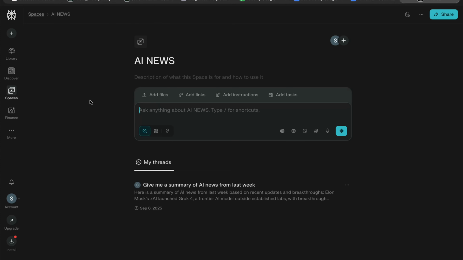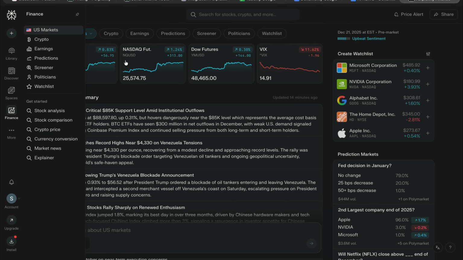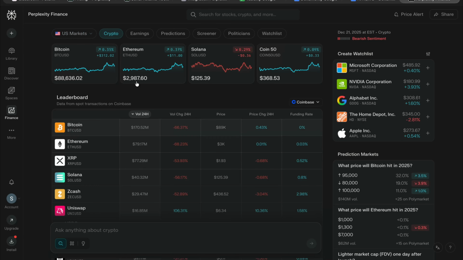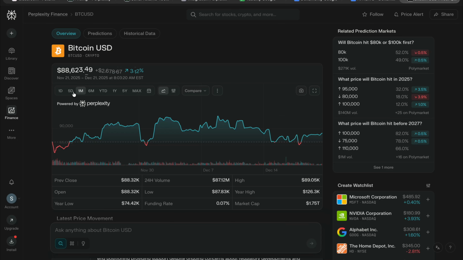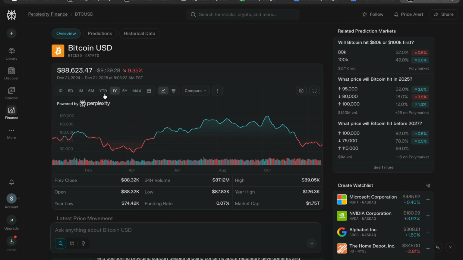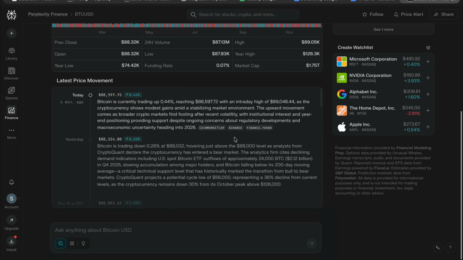You have AI news, and what spaces are is basically you create a space and you name it, and you only focus on one topic there. Let's say AI, right? So the chat will, in a matter of time, understand, okay, this is an AI space, so we will only be talking in this language, giving you this information. Pretty useful. Then we have finance, US markets, crypto, everything you can think about. Also, it is animated, or like it reacts to you, which is, in my opinion, pretty cool. And you have all the information.